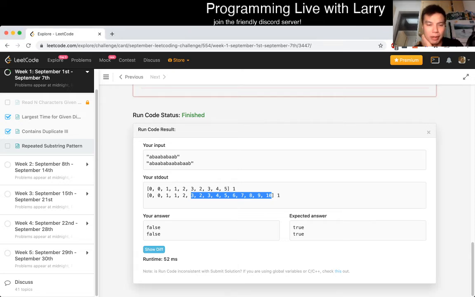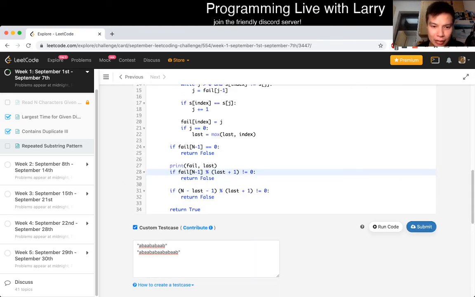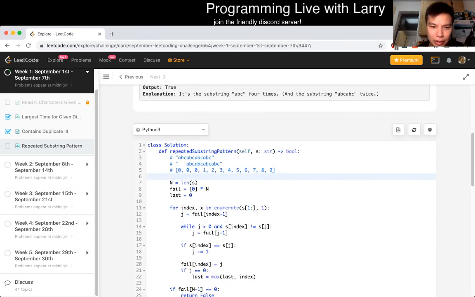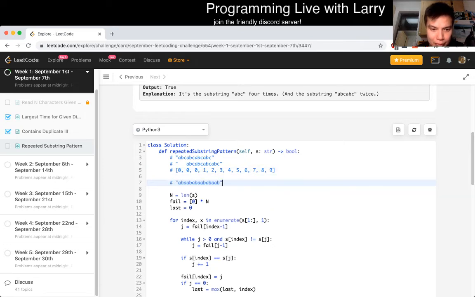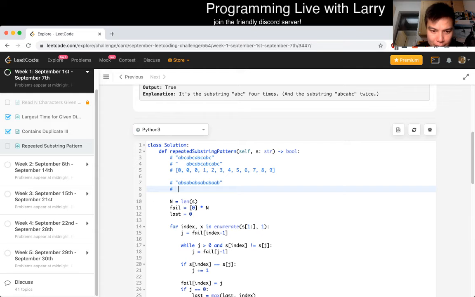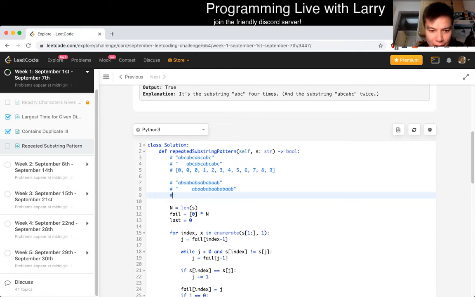I have to reformulate what I want, right? Okay, let's start from first principles. That's how I kind of think about it. So now we have this string, and we want to match that, and then we have the failure function, and it looks like this, right?